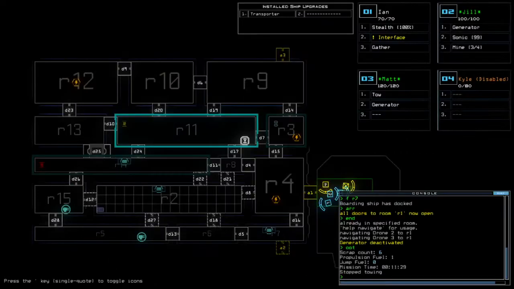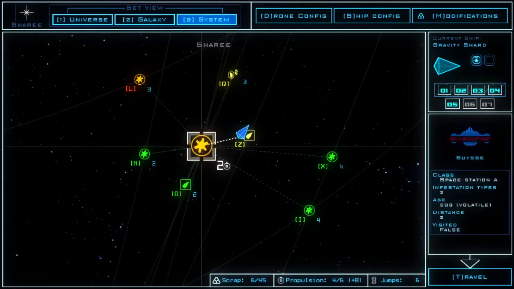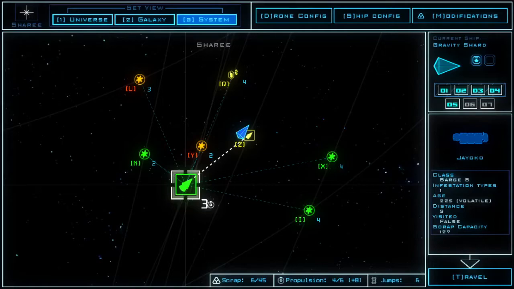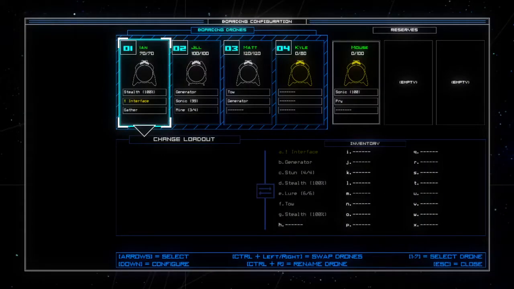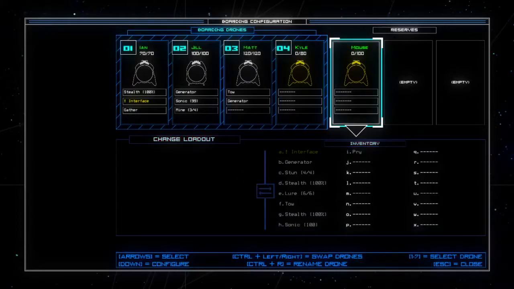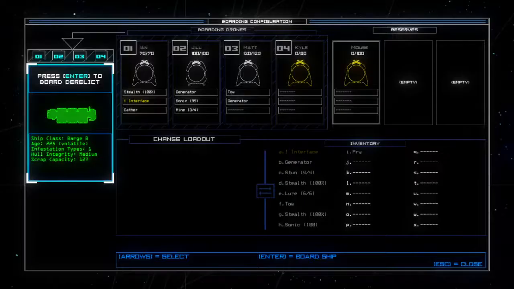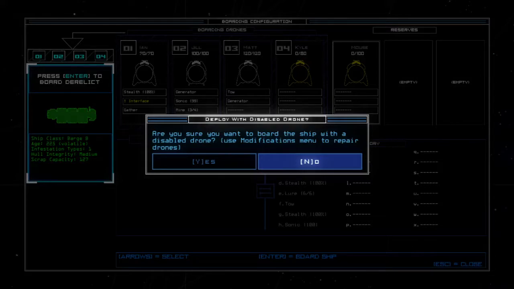Nice, my interface still pertains. Does mean I'm not gonna be able to visit this, but I will be able to visit Jaycko. Interesting name. Still with less amount of scraps than I currently have, unfortunately. But we got more drones, which is a good thing. Still keeping that interface, so still okay. Let's board. Barge B, right? Yeah, I'm gonna need that transporter.